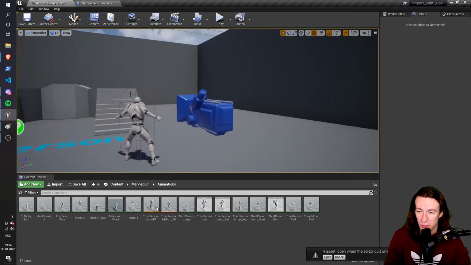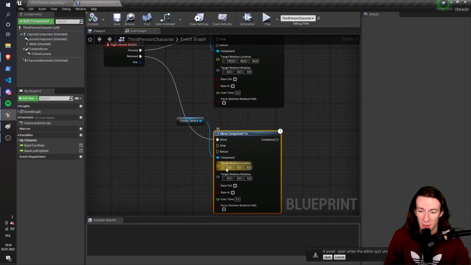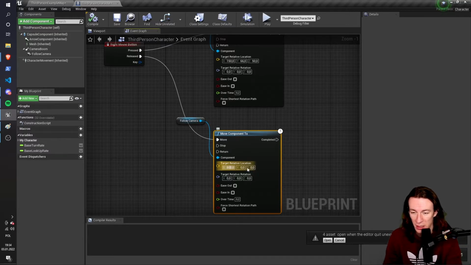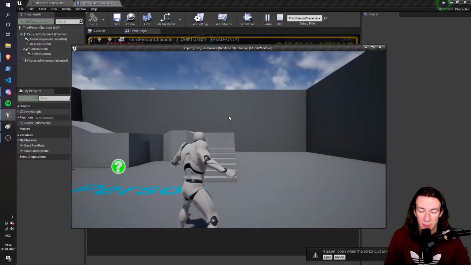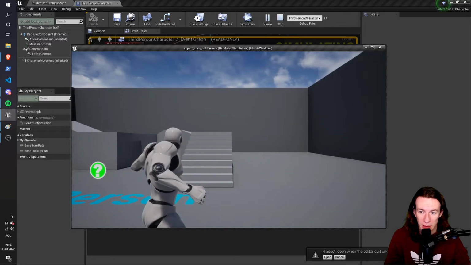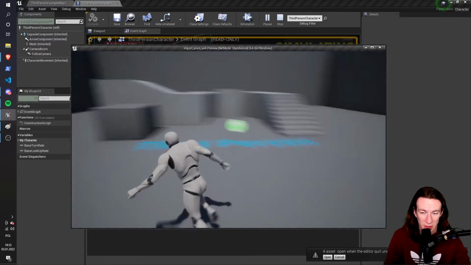So I'm going to go to my blueprint and I'm going to type in these values here. So it's 80, 50, 50. Okay, so now what happens when I play? I right click, zoomed in, I release, zoomed out to my initial position.